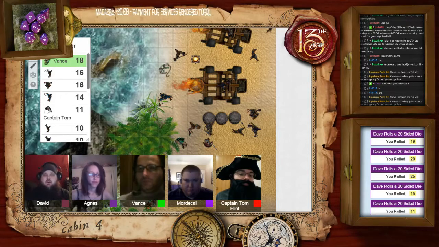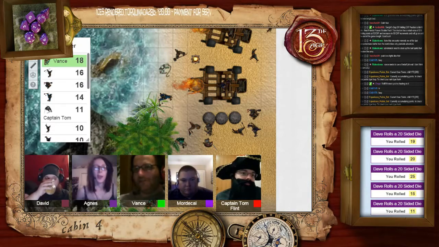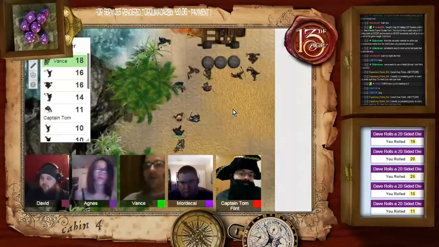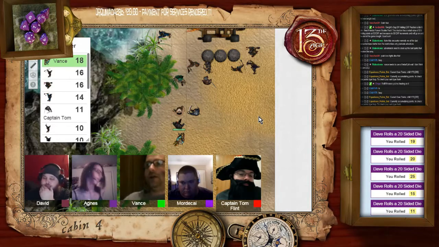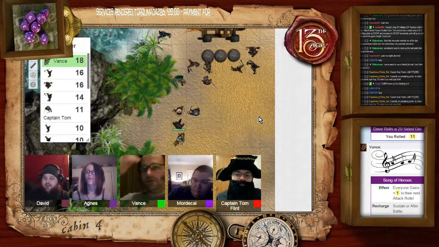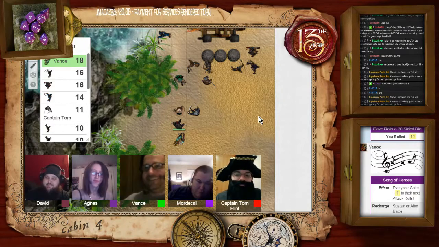Vance, you're up. You see several orcish troubadours in your line of sight there, Vance. I'm studying their music and trying to incorporate it into my own. I'm gonna slide back over here. I'm gonna do my Song of Heroes. All right, everybody, I know the odds are quite overwhelming, but do take heart. Nobody's hitting anyone. Well, I've hit a couple times. Okay, so everybody gets a +1 to their attack rolls.